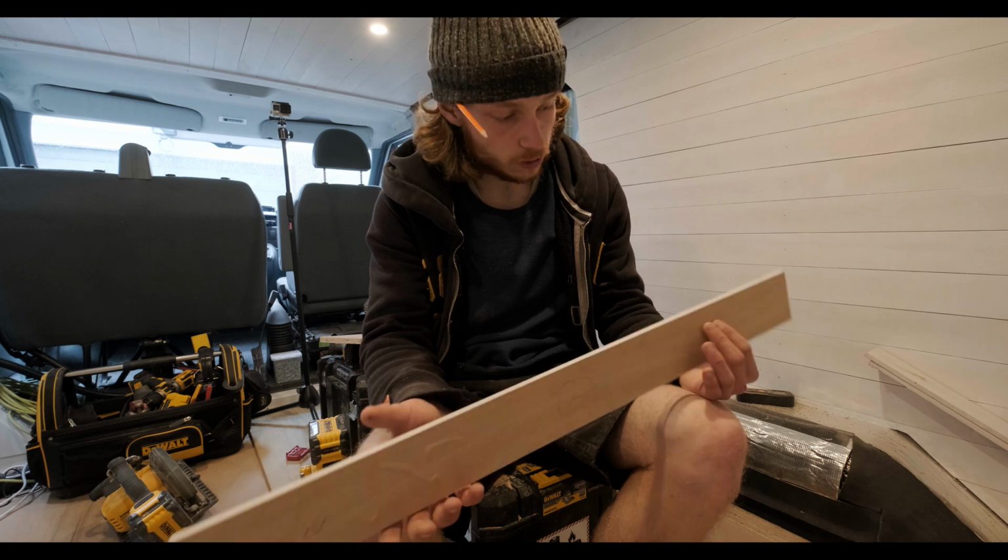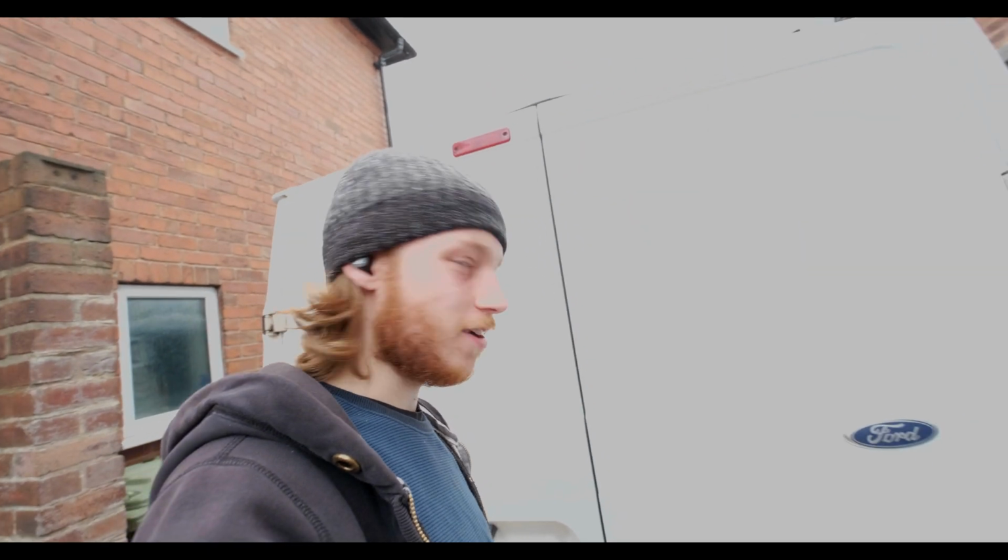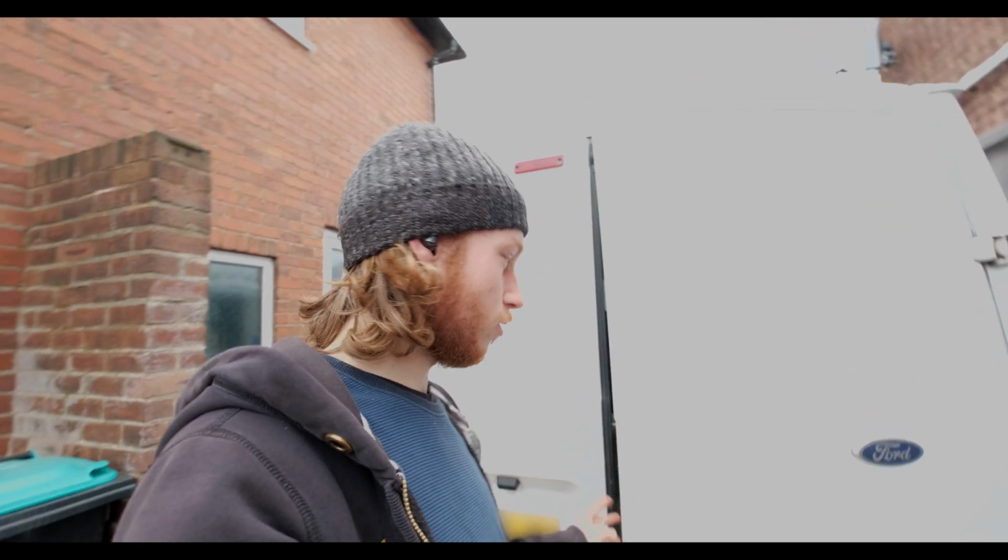Alright, that's another one done. Alright, this box here is a ladder. She's going to go on this door here. Now I didn't tell you about this because it was quite hard to get hold of one because the Rhino black ladders, which is the one I wanted, are discontinued.